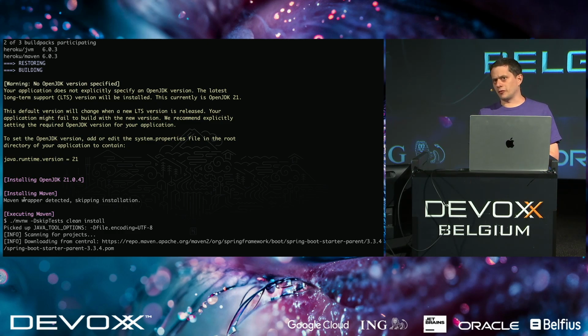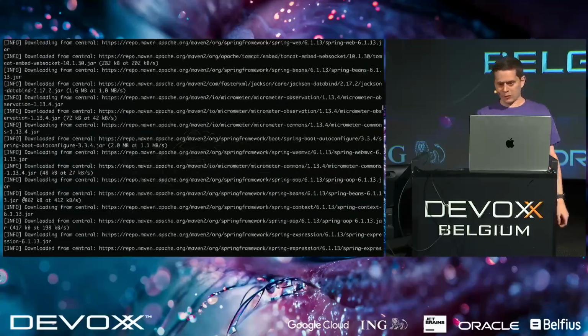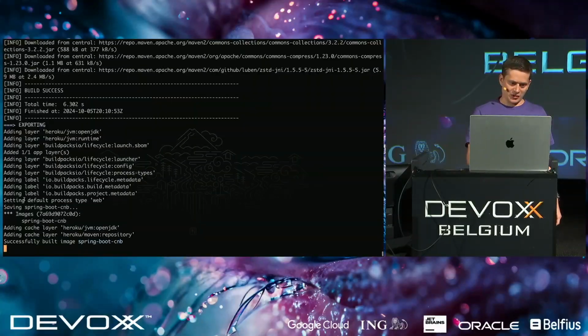Then we see the actual installation of OpenJDK, and it also detected that this application uses Maven wrapper instead of just a POM XML. So the Buildpack saw that and runs Maven wrapper instead of installing Maven for you. We think applications should use Maven wrapper, but we also don't want to fail the build if there's no Maven wrapper, to make it easy to get started with our Buildpacks. If your organization is more strict and wants to enforce Maven wrapper, you can easily enforce it in your own Buildpack. Cool. Let's scroll past all of this dependency downloading.